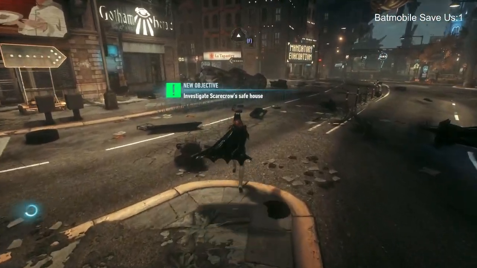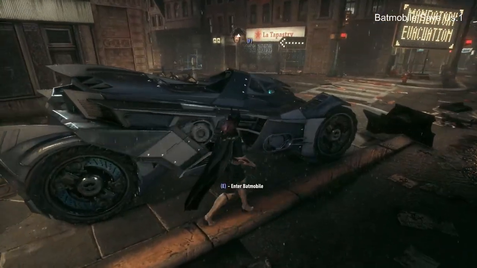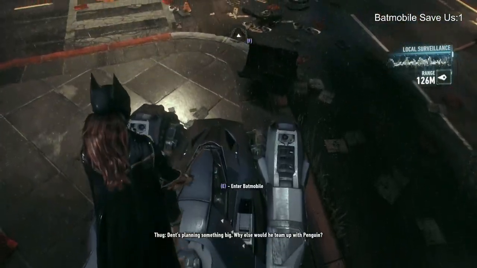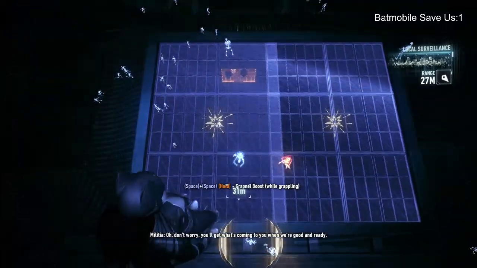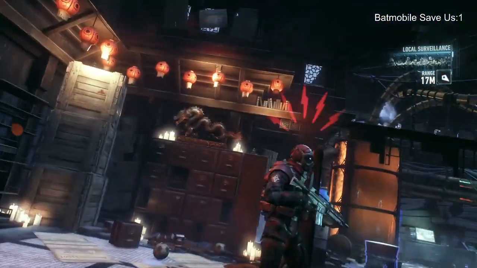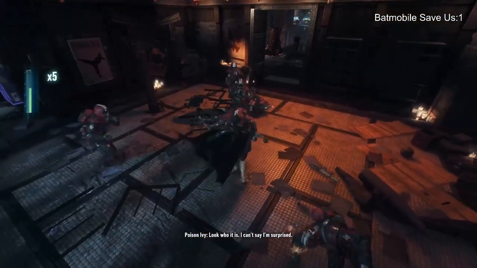There's the Batmobile. Can I get in it? Oh. Dance plan, that's a no. Man, that would have been much easier if I had fear takedowns.